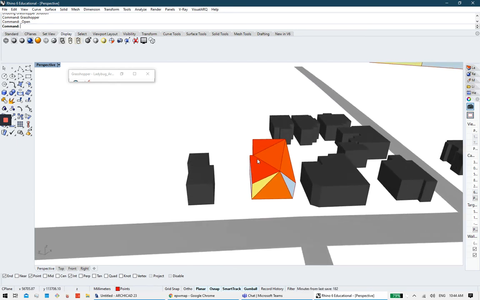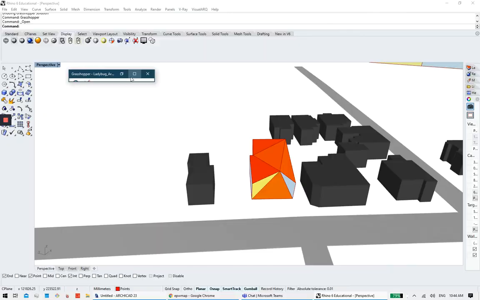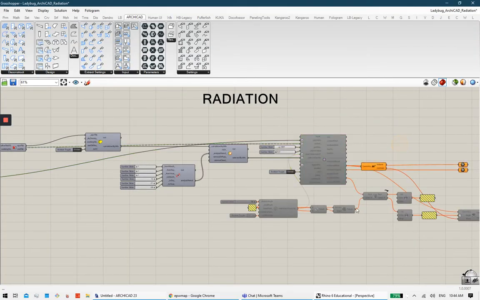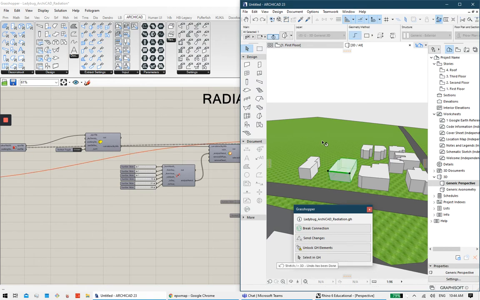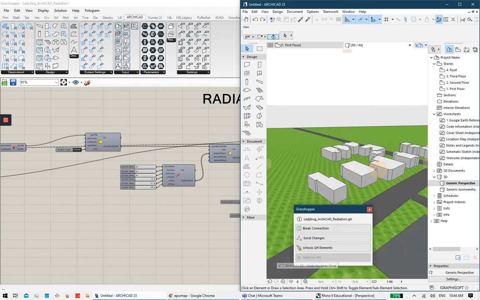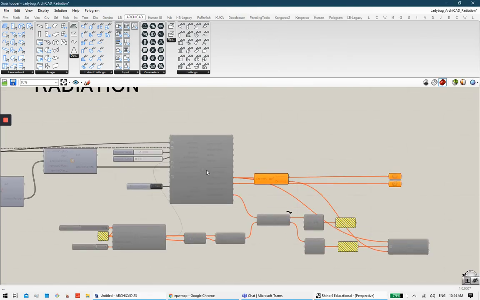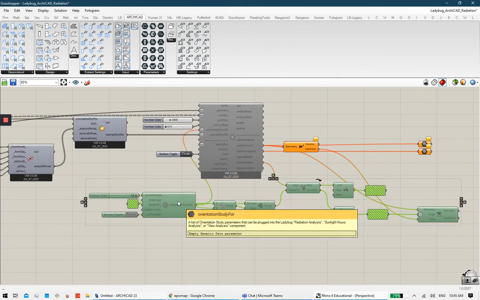Something we could try that might be interesting is we can optimize the orientation of the building using this tool as well. So I'm going to go back here. First I'll turn this back off, and then in ArchiCAD, I'm going to go back to normal MMC. There we go. And that's good. Okay, so this section here is going to orient the building.